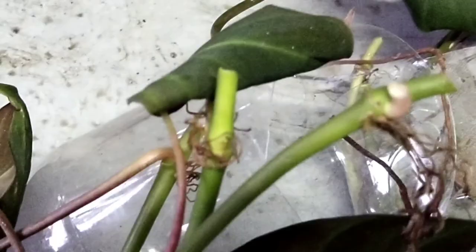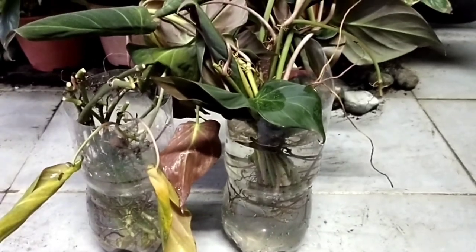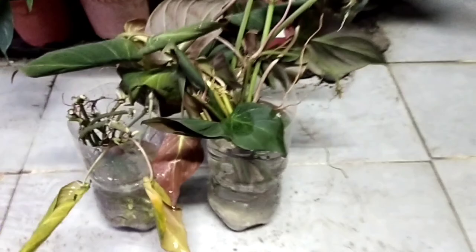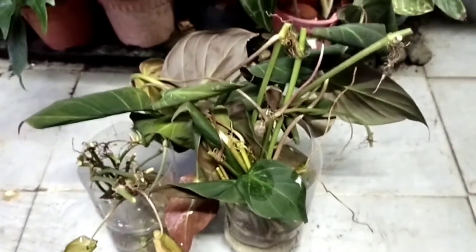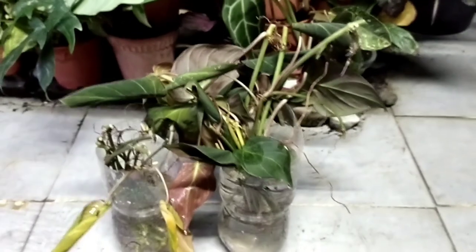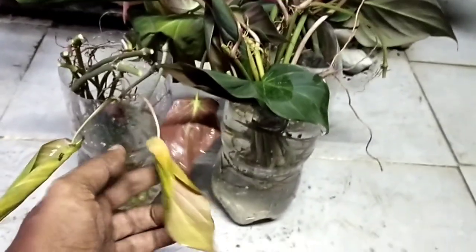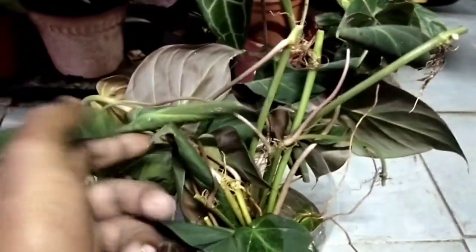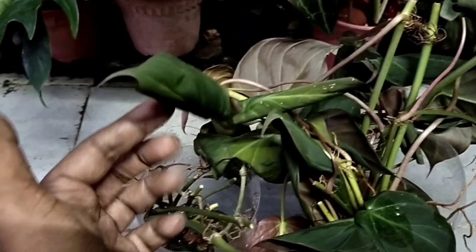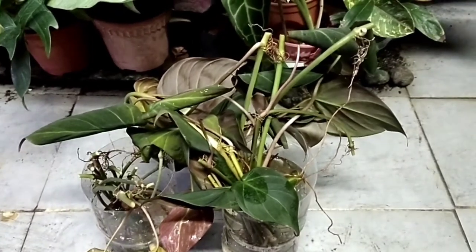For now I will let all these plant cuttings sit in water for a few days to regenerate from the stress they have received, and hopefully they will show some sign of regeneration in a few days' time. In my normal practice, I keep aside a bucket of water overnight and use that for watering my plants, especially when applying foliar fertilizer — or in cases such as this — to make sure it doesn't contain chemicals like chlorine that could cause more damage to stressed plants. You can see the leaves are curled up, but I believe they will recover in a few days. I'll keep them in a bright shaded area.